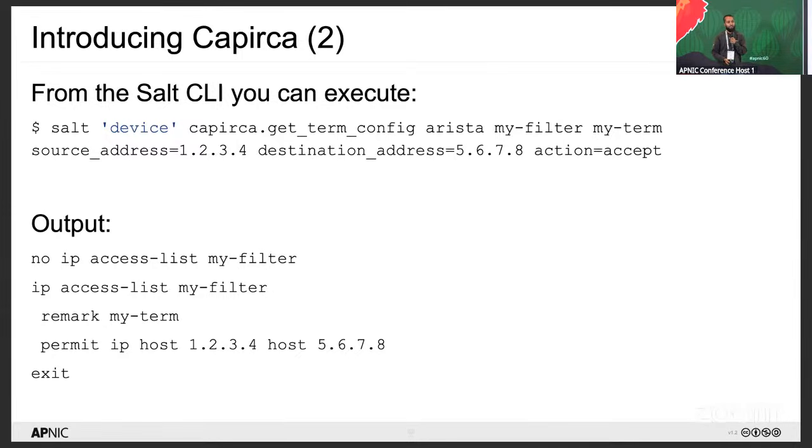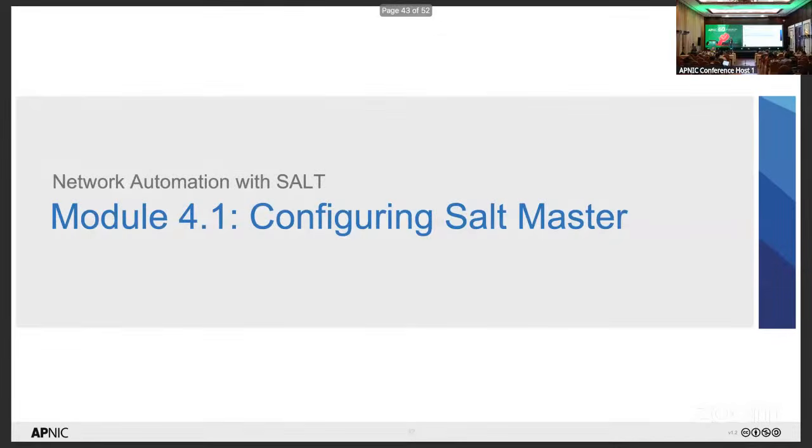That's when the grain data becomes useful, because the grain gives you the information of the operating system. It will understand it's an Arista device, like an EOS device, and generate accordingly. If the minion is maintaining a Juniper router, the minion will gather the information, and then it will create a Juniper-specific ACL. It's very cool, and in the lab description, you'll see that.